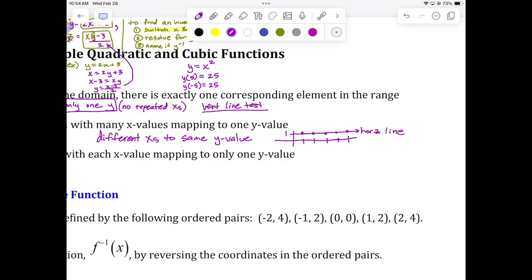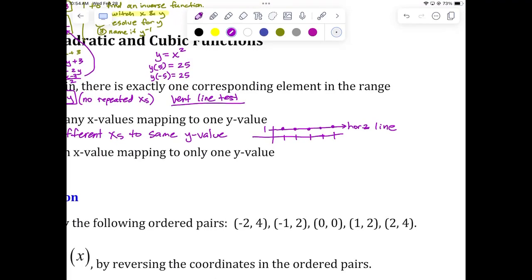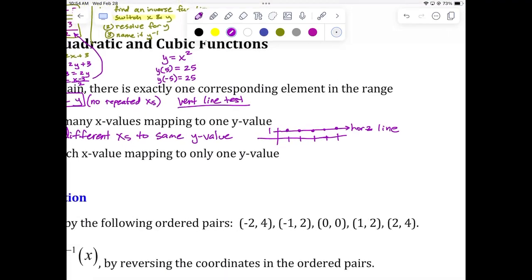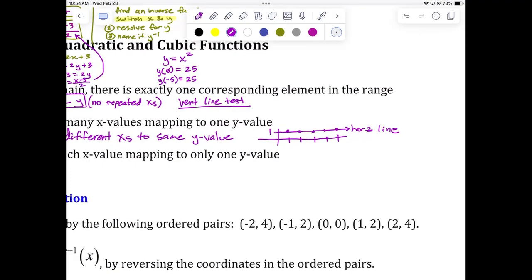So it's okay to have repeated y's. Is that still a function? Does it pass the vertical line test? Yes. So repeated y's are okay for a function. They just have to come from different x's, right? Think of the y value as being the cost at a grocery store. The cost comes out to be $100. Are there many different things in the grocery store that you can use to cost $100? Lots of different combinations of items that can add up to $100. So you can have a repeated y value.